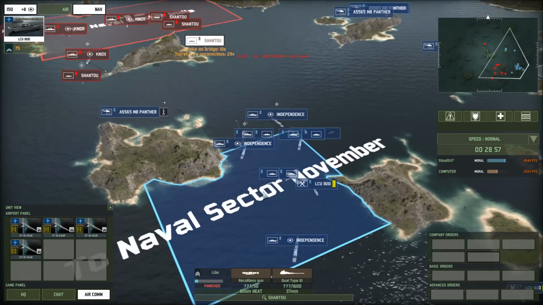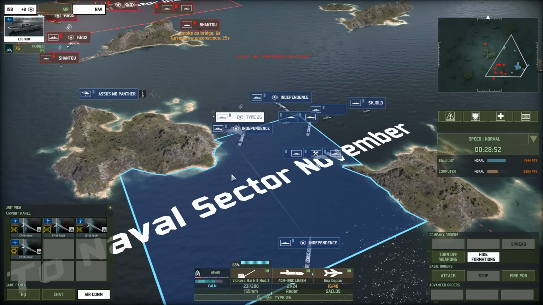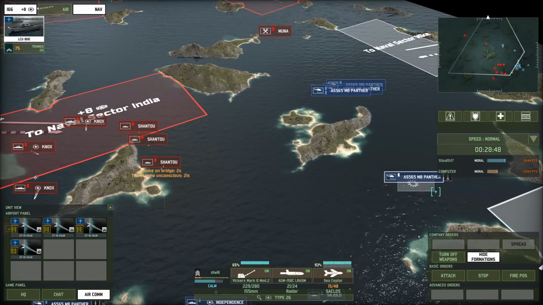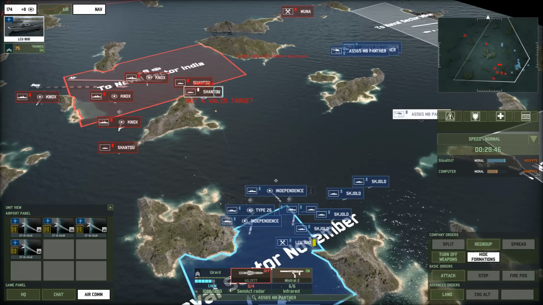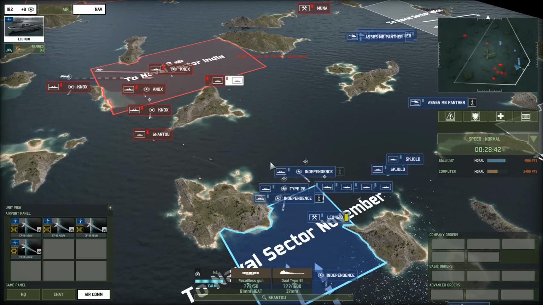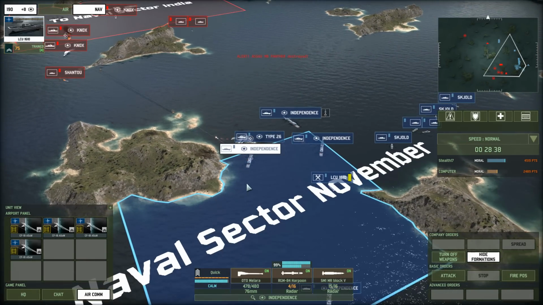How many command ships do I have left? 1, 2, 3, 4. We're starting to run a little low on these things. There's a Shantu kill. These things are worthless. They do have a bit of defense by the looks of it. Stay alive.